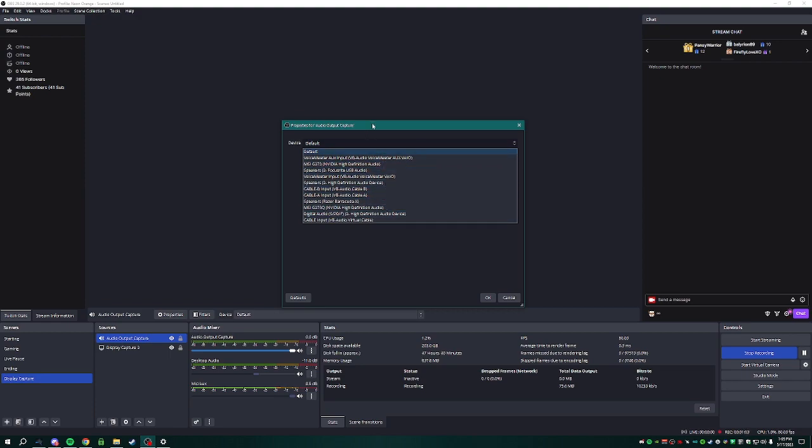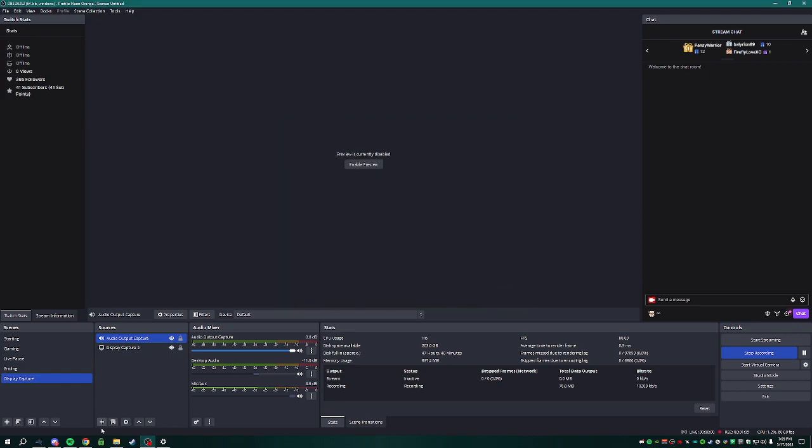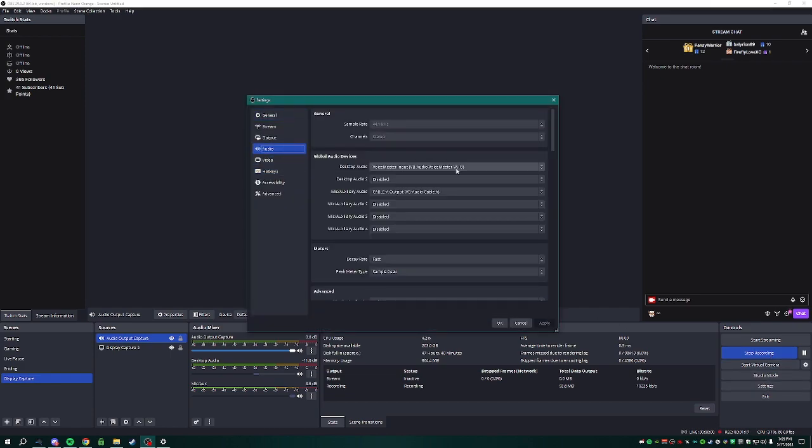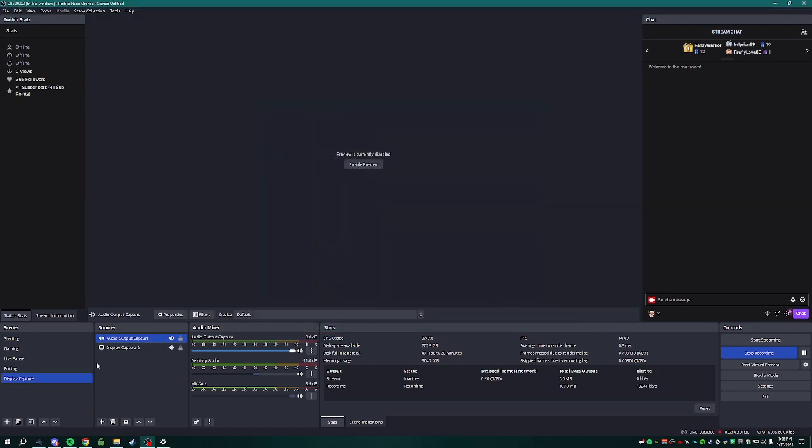So for example, if I wanted to put in my Discord audio because it's at a different volume, you've got to remember your Discord or music audio are not coming through on what you've set as your main desktop audio, right? So VB Audio VoiceMeeter VAIO, that's just your game audio now. It's not going to have Discord or any music if you split those in VoiceMeeter Banana. So if you want to capture your Discord audio, you have to add it as its own source.